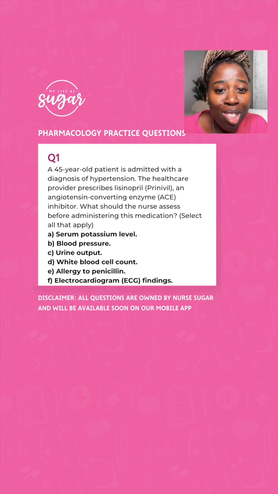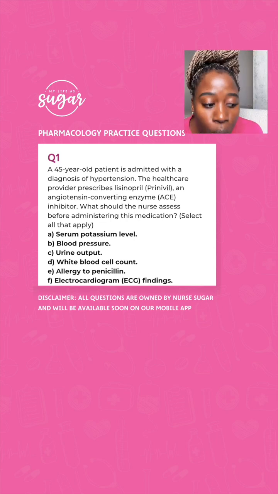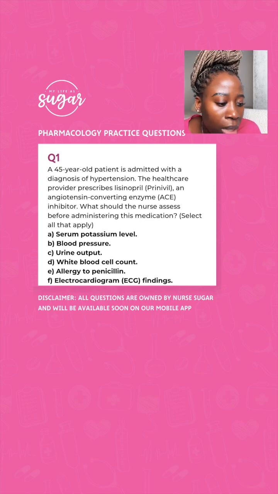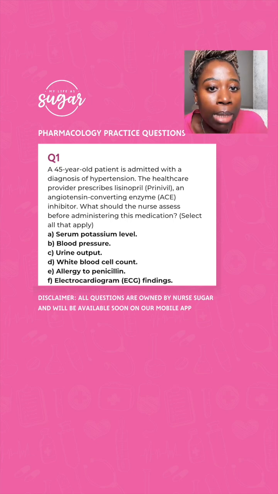These are the little things that I want you to know, because I want you to be able to get all your questions right, especially for a select all that apply. So if the medication is blocking the aldosterone, this will potentially cause reduced retention of sodium and water and possibly potassium retention. No brainer, your urine output should come to mind, because this could mess with your kidneys, right? And this is why I don't come on here without questions, tell you the answer and go on my way, okay? How your medication works is very, very important.